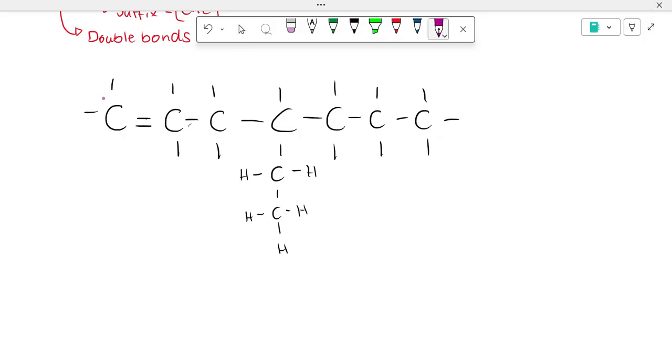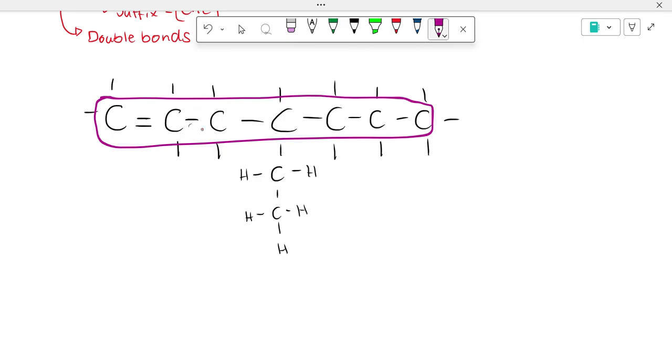So I'm gonna go 1, 2, 3, 4, 5, all the way there. How many carbons? 1, 2, 3, 4, 5, 6, 7. And then if I decide to go all the way down, this is gonna be 1, 2, 3, 4, 5, 6. Okay, so the one with 7 carbons is the longest, right?